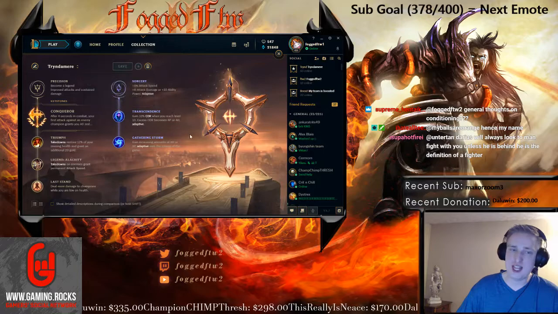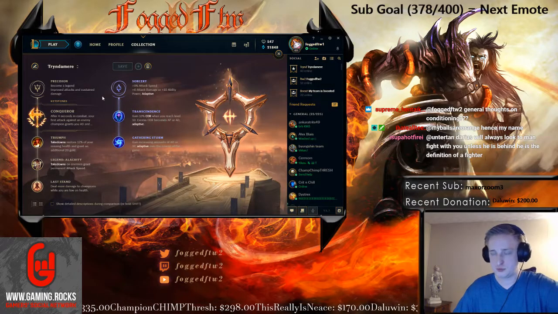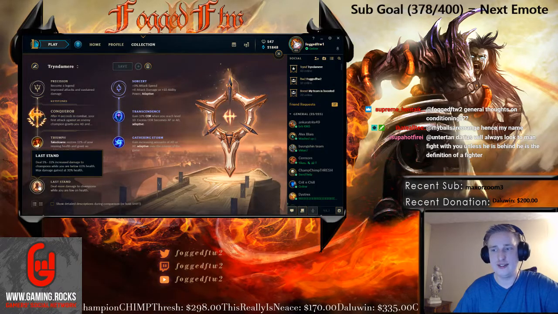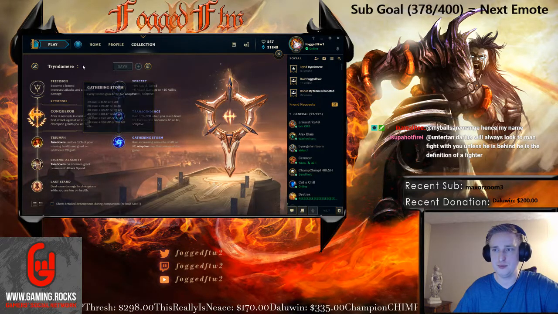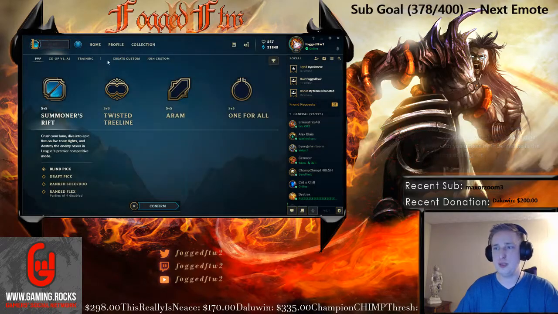This is what I would take for jungle Tryndamere. Conqueror, Triumph, Legend Alacrity, Last Stand, with secondary sorcery, Transcendence, Gathering Storm. Now, let's go into the build.